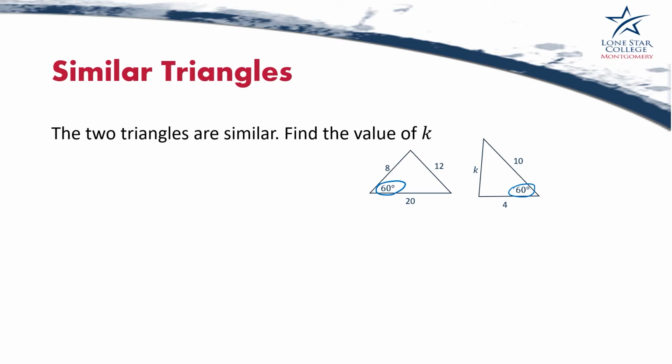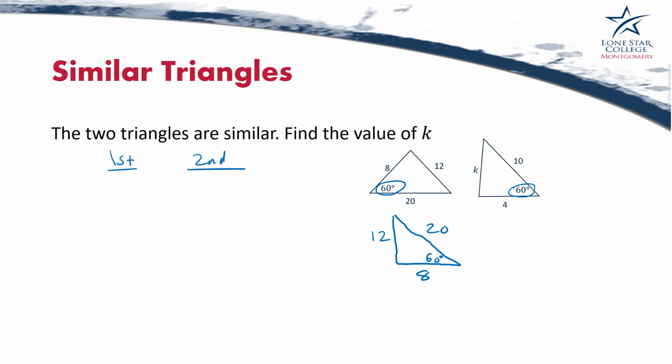So what if we look at our first triangle here and we rotate it? If we rotate it to make it look like the second triangle, we know this would be 60 degrees here. That means all the other sides have to line up accordingly. So we would have 8 here, our long side would be 20, and this would be 12. Now this looks similar to the second triangle. Just like before, we name this the first triangle and the second triangle.